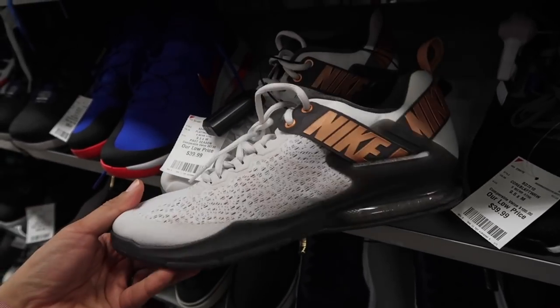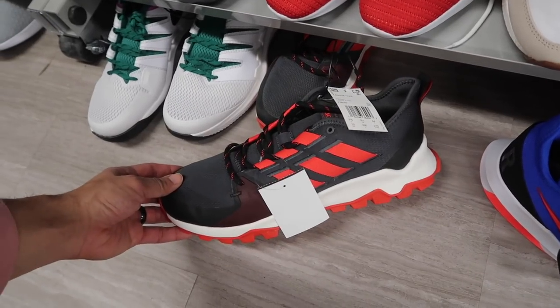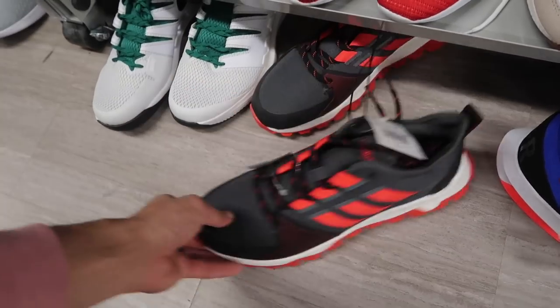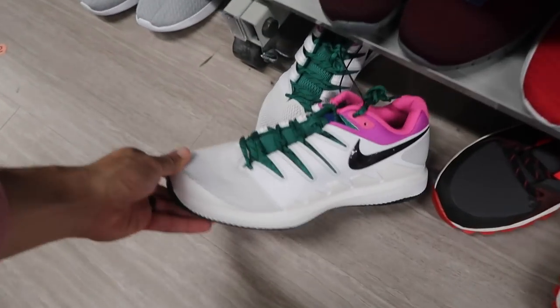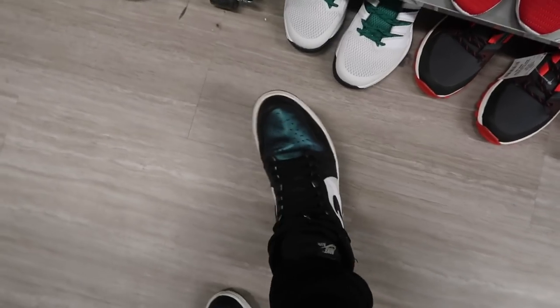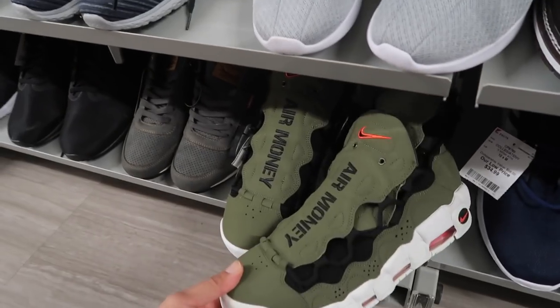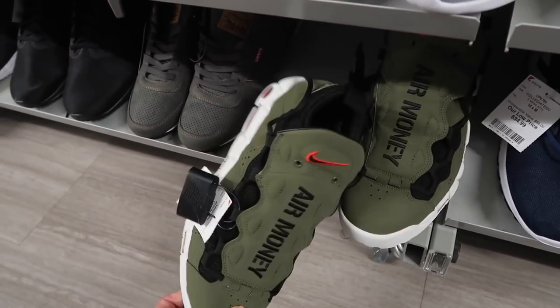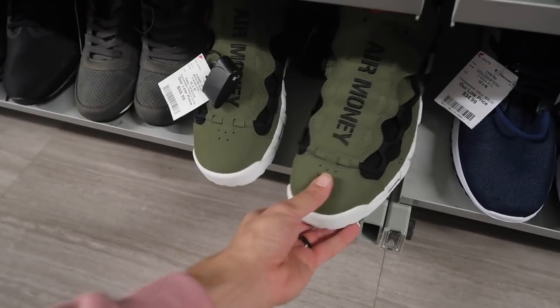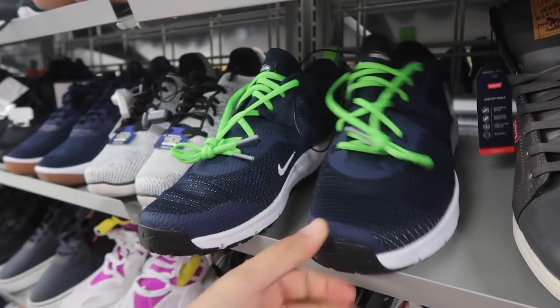Looks like they're hiding stuff down here. We saw this one — don't know the name — looks like some sort of Adidas, Canada Trail, forty dollars. And then Nike tennis, forty dollars, size ten, comparable value at one-oh-five. And kicks of the day — Jordan 1 All-Star, or 'Chameleon' as some people would call them. Air Money this time in like a camo green and red, sixty dollars, size ten — how many colorways are out there of this shoe?